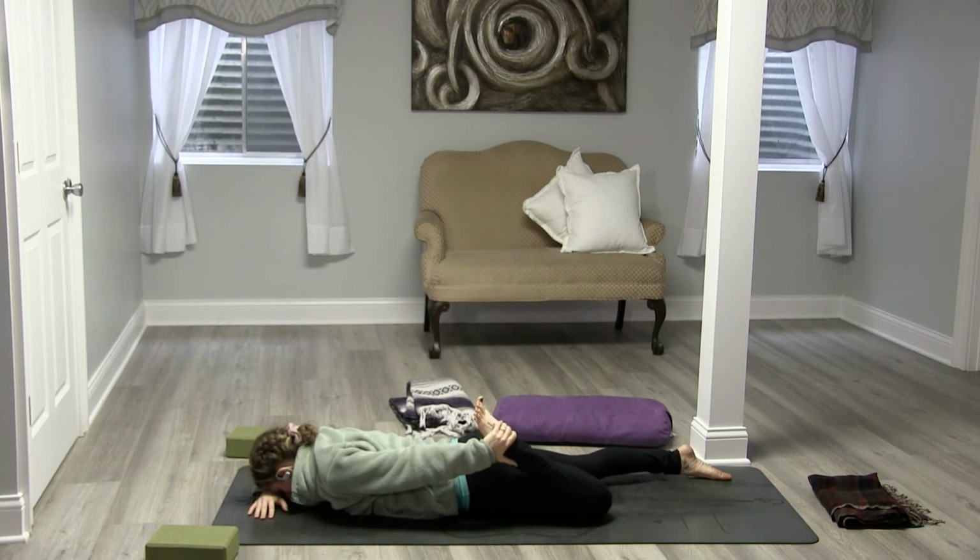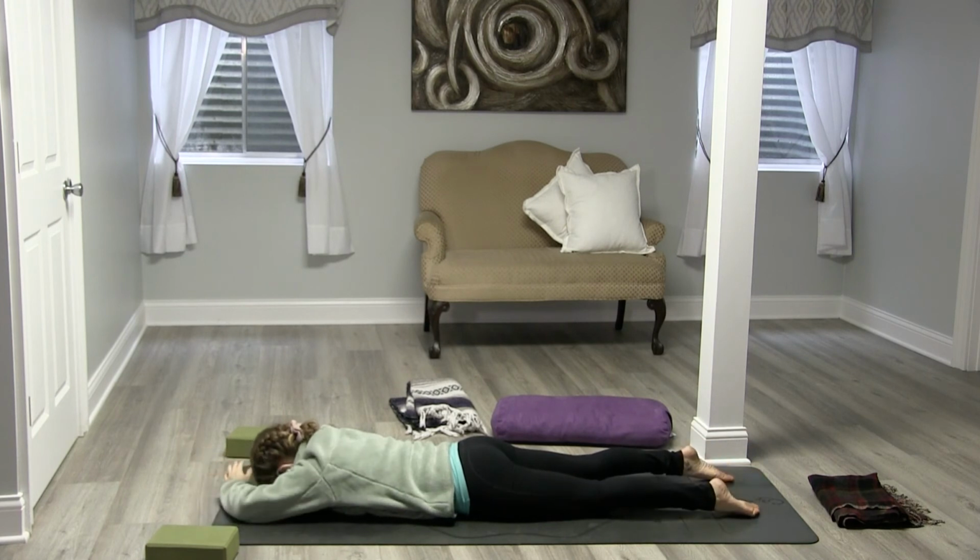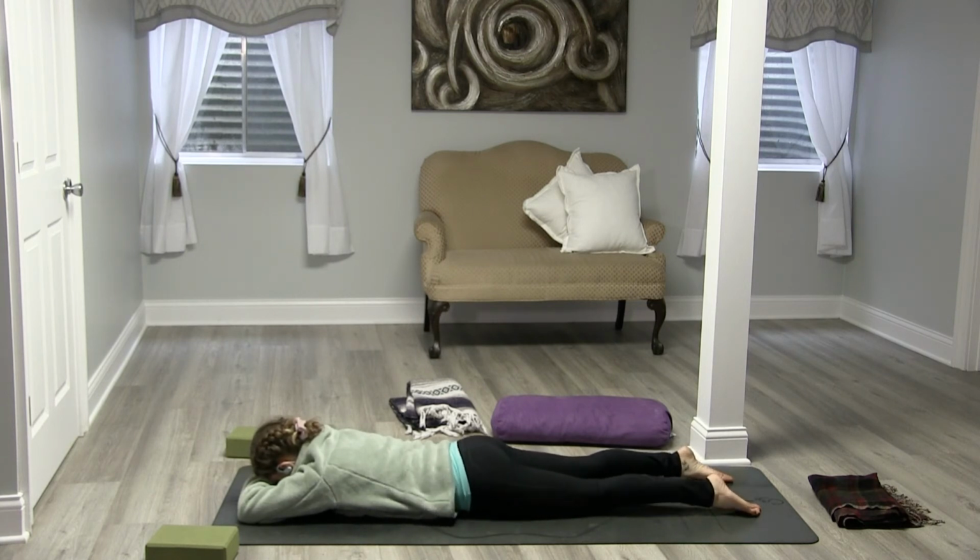Deep, full breaths onto your back body. Sending breath, energy, restoration to the kidneys, to the adrenals. Good, and then releasing that. Placing both forearms at the front of the mat and wiggling the hips out. Good.